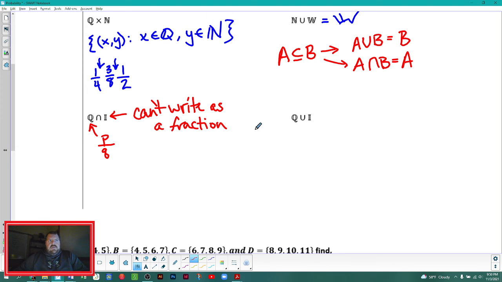Well, they don't have any in common. And the names kind of give that away. The first one is saying the rational numbers, and the second one is saying the not rational numbers. So when we look for which ones they have in common, they don't have any. And that's an okay answer to say that there aren't any. But how do we say it? That's the trick. The intersection of Q and I, or the rationals and the irrationals, since they don't have any in common, is the empty set. And we talked about that last time. The set that has nothing in it. That would be our answer there.